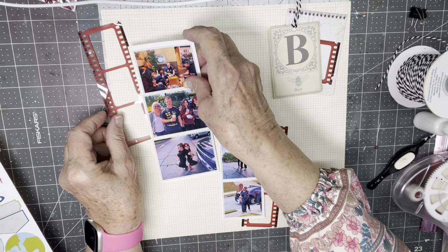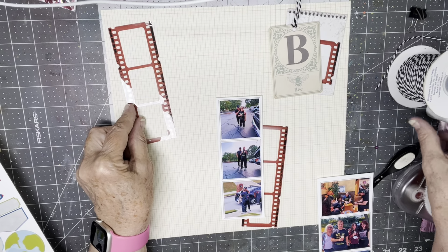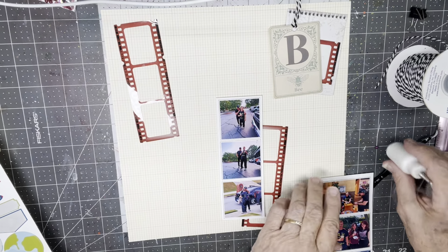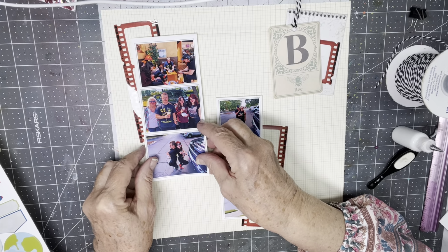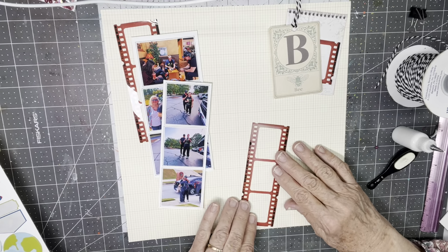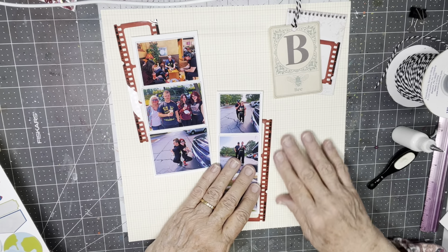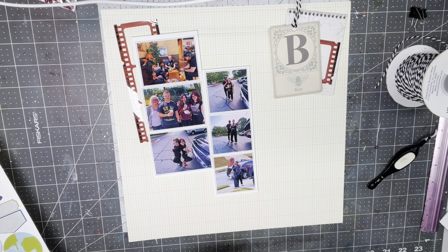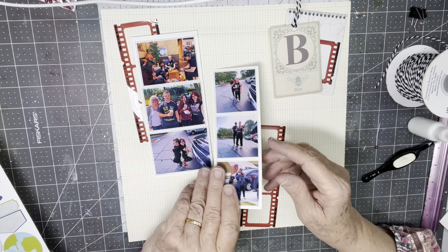So, let me put this down. I'm just going to go ahead and commit. And then I'll put it at a slightly different angle to that. And I think that still gives me enough room down here. Now I want this one maybe not so different an angle. I don't want it going like that. And I kind of want these bunched over here so that this is sort of white space open for fun embellishments. So I'm gonna bring this down like so towards the bottom.